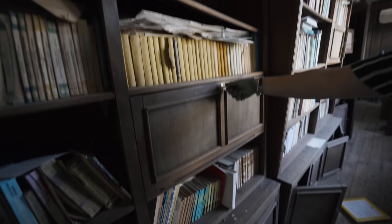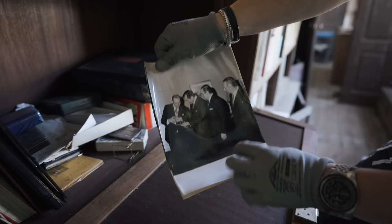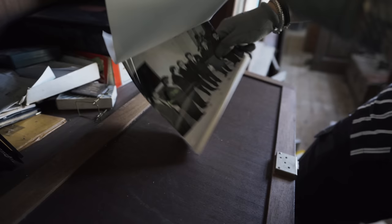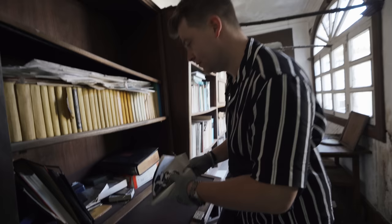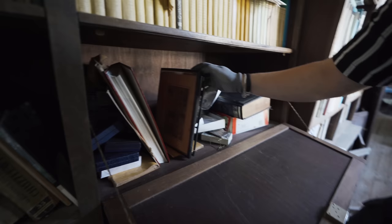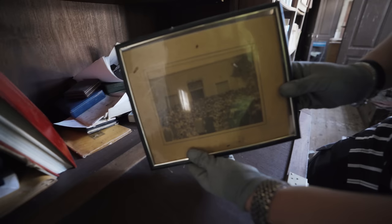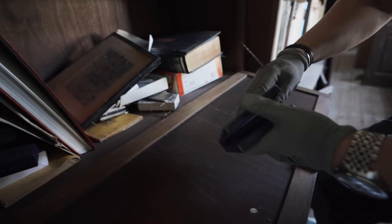Oh, that's cool. There are some pictures. You can tell, definitely with some other very wealthy, important people. Yeah. Maybe we'll explore the abandoned place of someone else in that picture. Yeah, who knows? There are a lot of places in this area for sure. Damn. Some other picture. Those are all like jewelry boxes, but you can tell all of them are empty. They are always empty, man. There were some kind of medals or plaques inside.